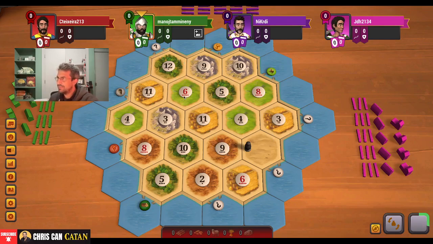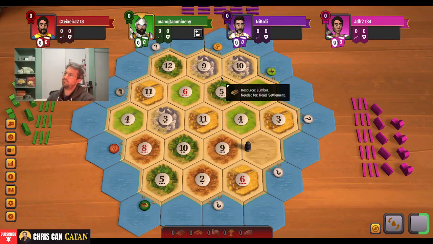So this is really going to factor in on the sheep and the wheat here. Interesting. And really, this ore could be a factor too. If somebody takes this 5, 10, 9 spot, that could be really nasty. But there are some alternatives here too. We could always maybe do a sheep game here. That's a possibility. Don't hate the brick as well.